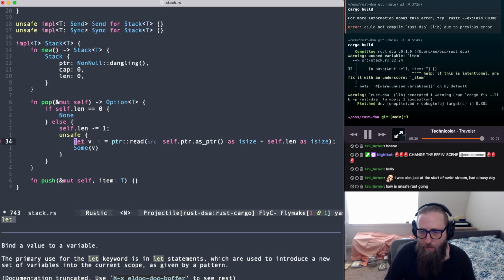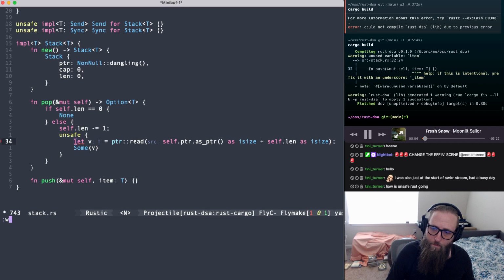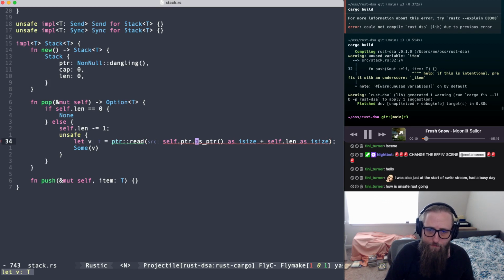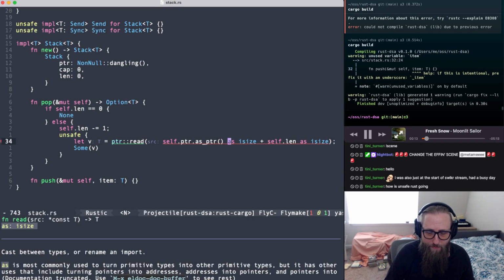Okay. This is probably saying this is not the right type. Expected, no, it just hasn't updated. Okay, all good. This isn't the right way to do this. It's the right idea, it's just not the right way to do it.